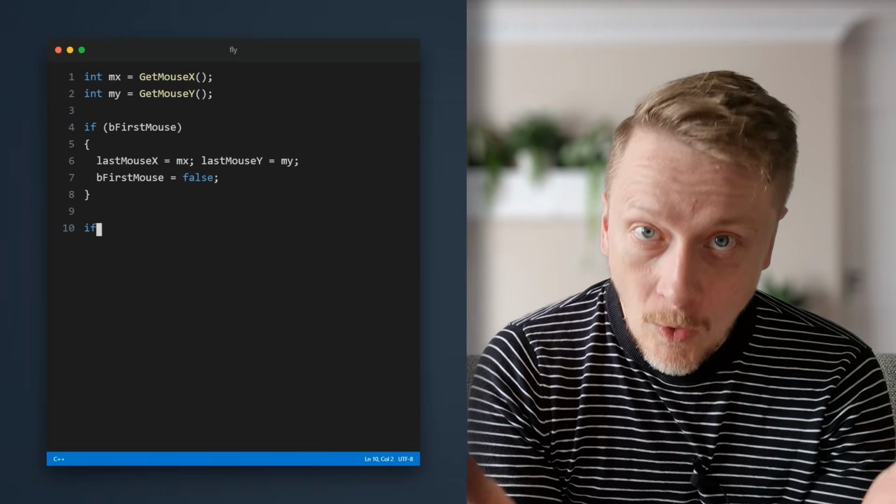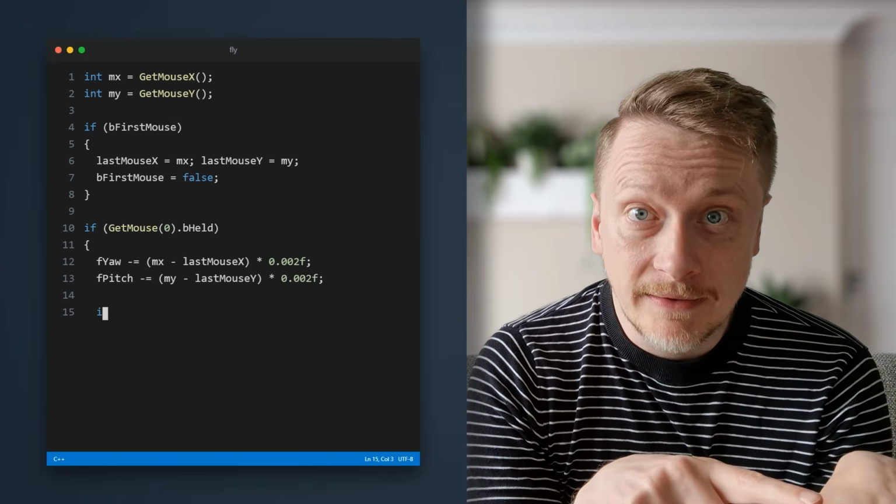But a world is pretty boring if you can't explore it. That's where our virtual camera comes in. A digital camera isn't a physical lens, it's literally just a single point in space that keeps track of 2 things: where it's located and which way it's looking. When you move your mouse, we translate that input into pitch, which is looking up and down, and yaw, which is looking left and right.